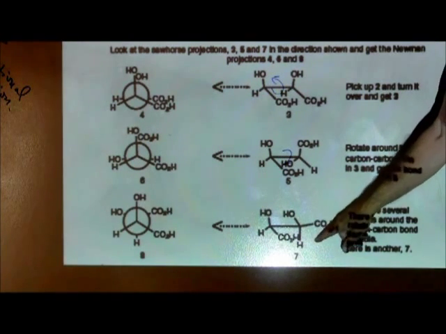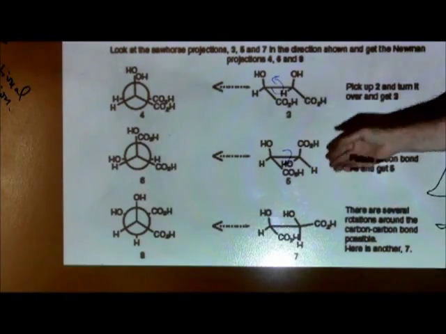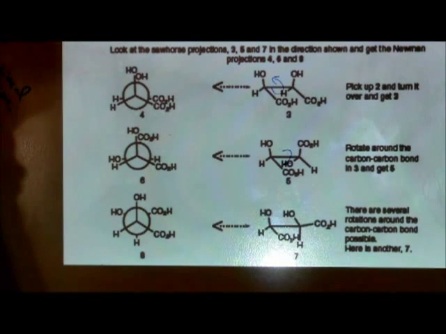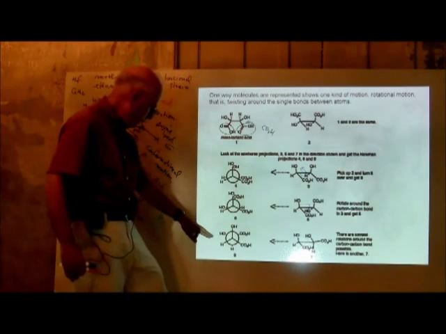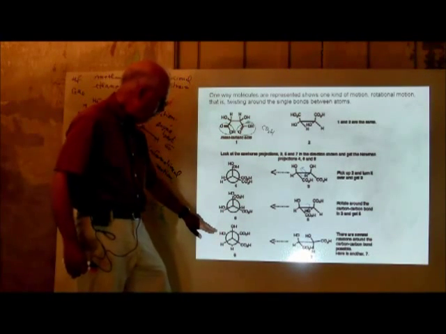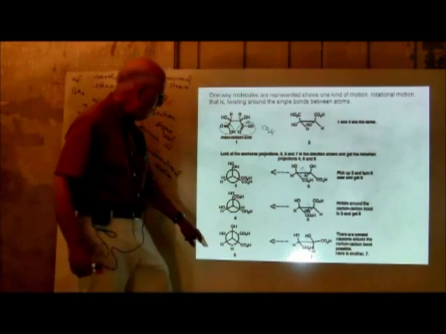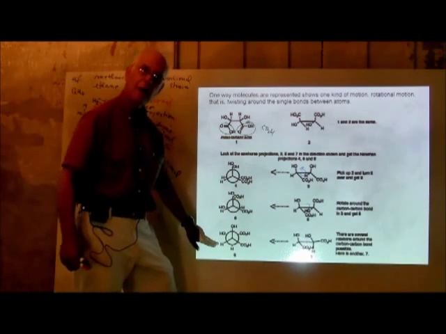When I did that, what happened? Well, the OH went to the back and the CO2H went to the front. So that's the Sawhorse projection, represented here by this Newman projection. Again, the OH and CO2H in the front remain the same. We don't change these, just for simplicity of representation. But now, as we eyeball down here, the back OH is out here, the CO2H that's coming out to the front is over here, and the hydrogen is down the back. Now we suddenly have an anti-conformation. See that? That's an anti-conformation now.